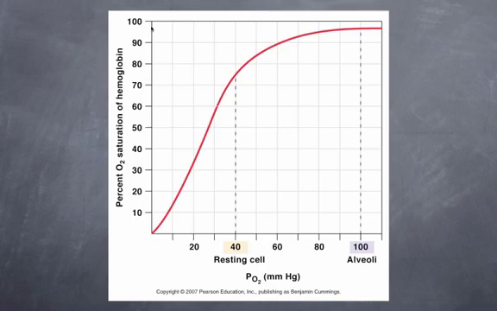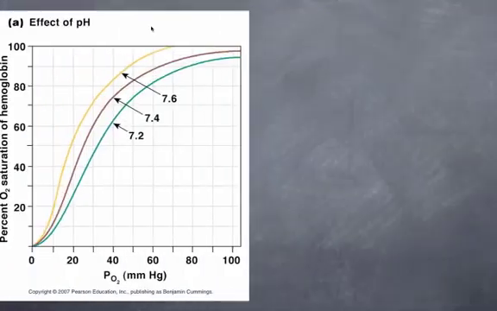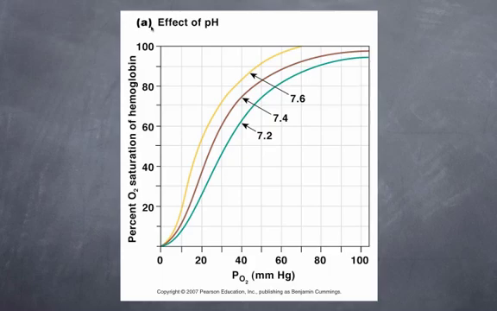Now with the next graphs, we can show exactly how the environment can affect the affinity of hemoglobin for its oxygen passengers. So this is how pH affects affinity. The curve we just looked at is this middle curve, which is sort of an orange color. That's a normal cell pH of about 7.4. So what you want to do is understand how does a drop in pH, say this curve, affect affinity? So if you just pick a PO2, we're going to pick 40 because that's a typical resting cell.